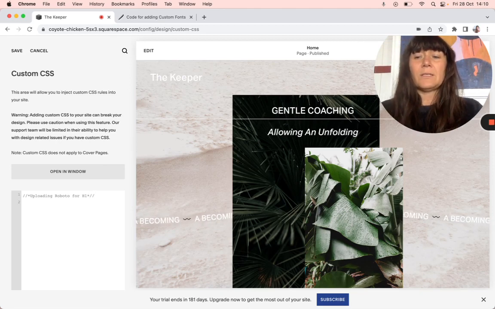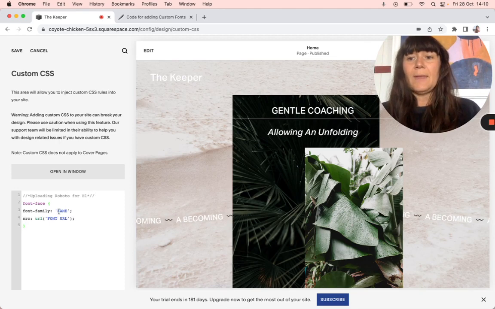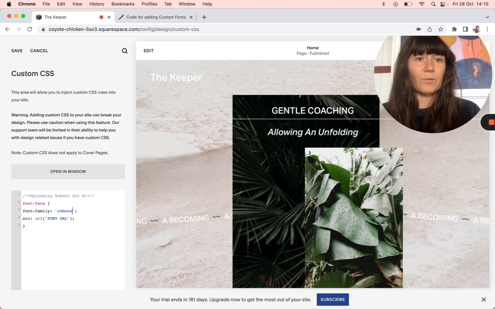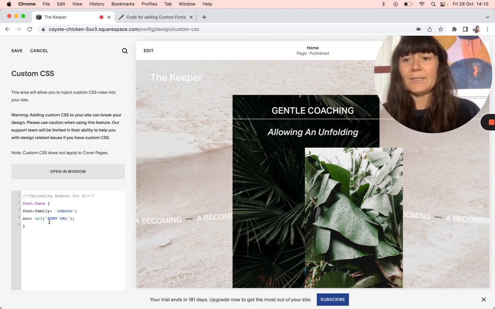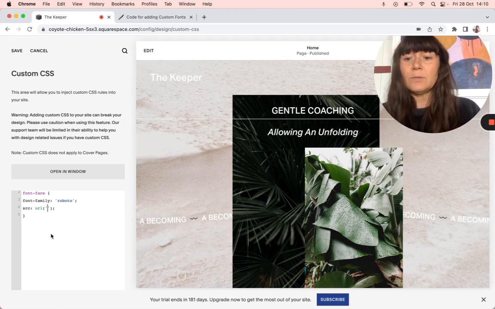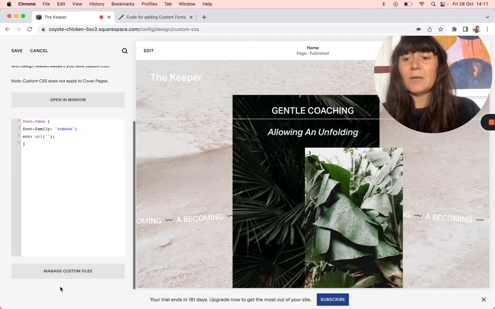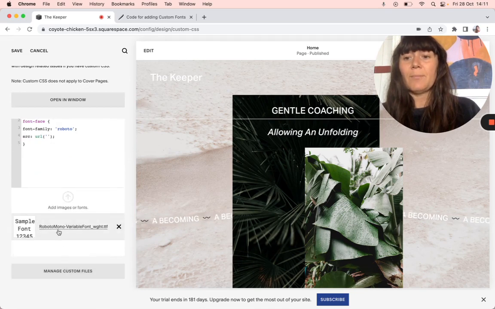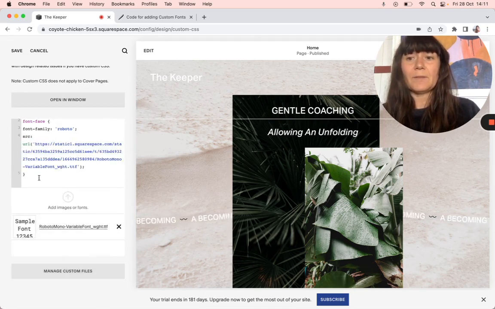Okay, then I go to the next line and I paste my code. And then in this part, the name, I want to put Roboto. So that is the name of my font. Make it super easy, make it one word, even if your font's longer, just so you remember it and it's easy. Now in the font URL, you have to give it a place. You are going to delete this and leave the cursor in between those two quote marks, and then go down to your Manage Custom Files and press that, and the URL will go in there. So that's done.